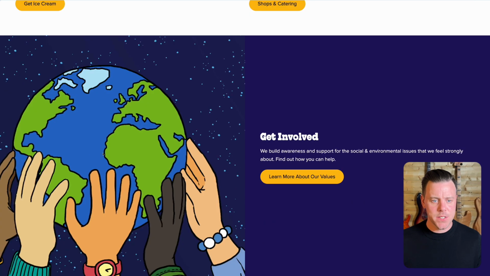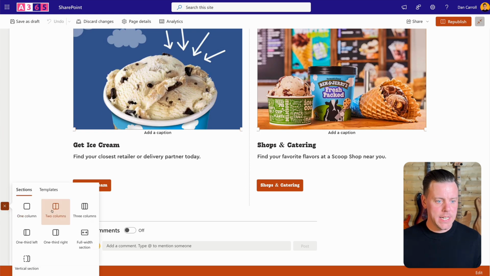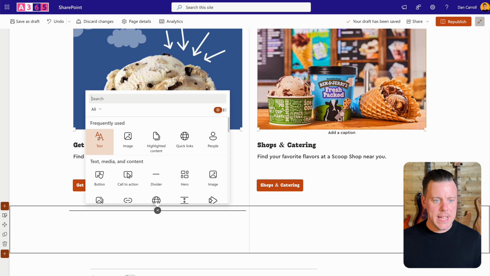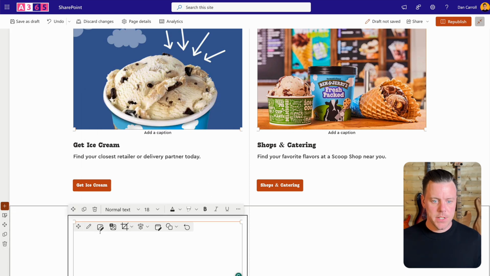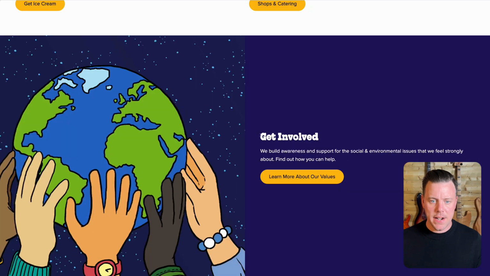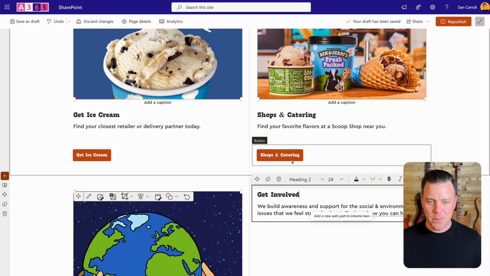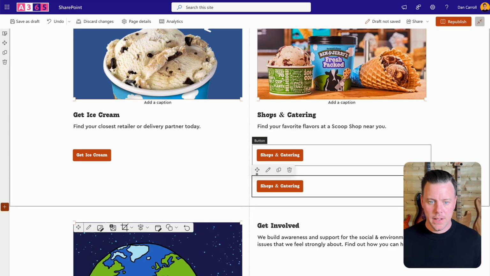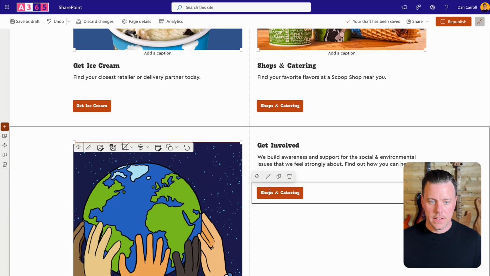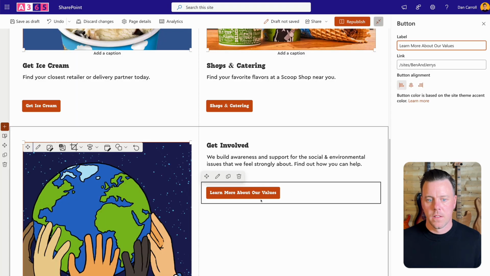So we have this section with this lovely big image and we have get involved in here. So again, all we're going to do is copy this image, put the page back into edit mode. And again, we're going to add in a 2-column section, come in here, add the text, paste in our image, which looks great. We'll come over to this side, add in a text web part. Grab our text, we'll bring this fella to 20, it's at 24 already, that'll do. And we'll just copy again or duplicate our button, bring it down, hit the settings, and we can just amend the text, learn more about our values, which looks good.